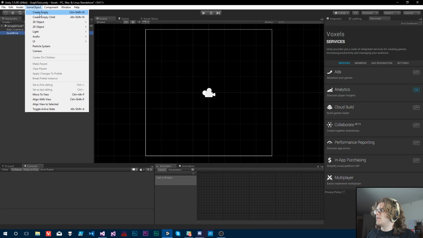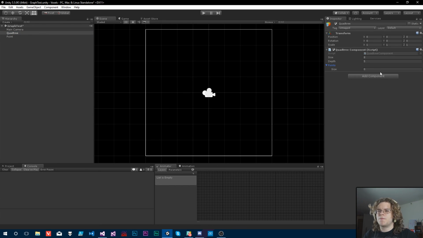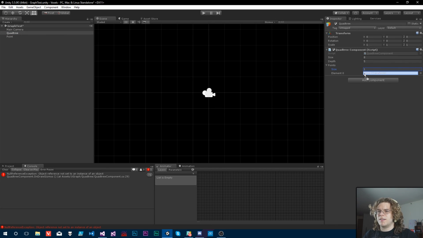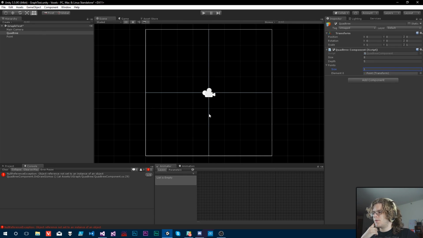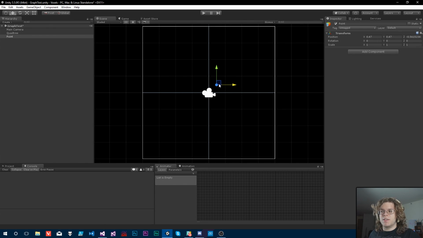That's also good. So I'm going to create a point, access our quad tree. It doesn't like that because we have a null point, which we aren't handling right now. But now we have that. And so I should be able to move this around. What we would expect, obviously this isn't working, is for it to subdivide down to this point and nowhere else. So these would still be empty, but then this one would still work.